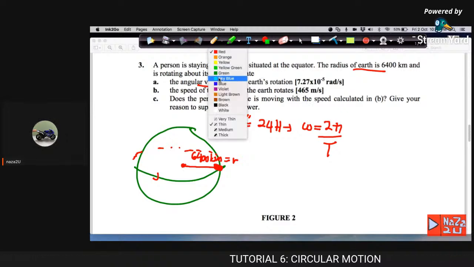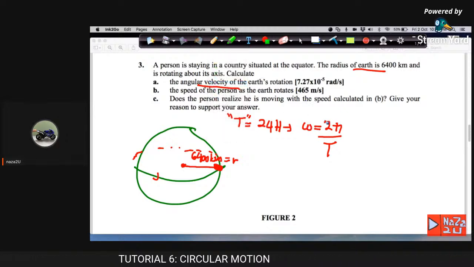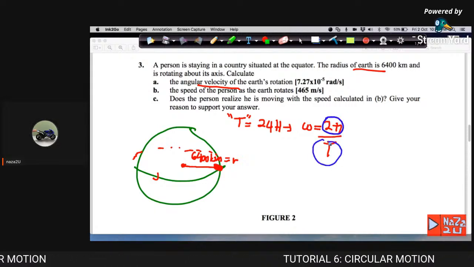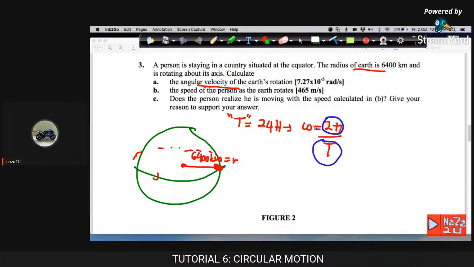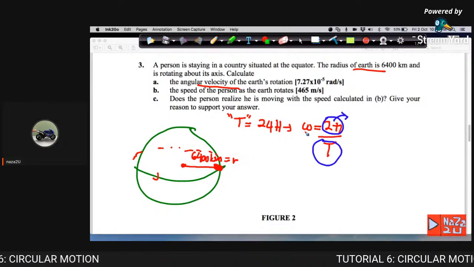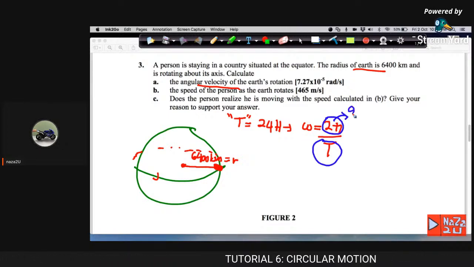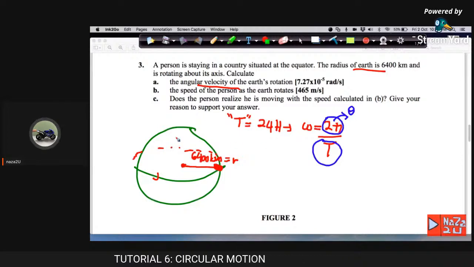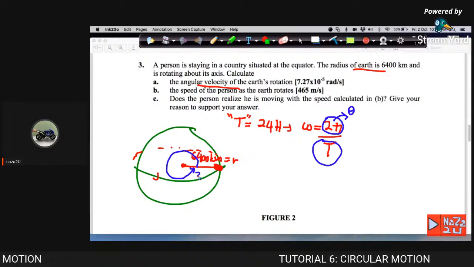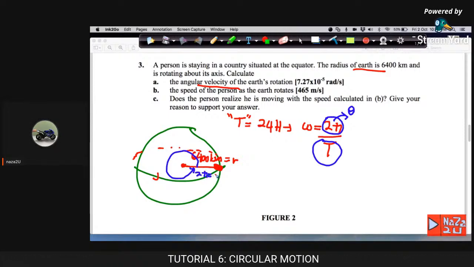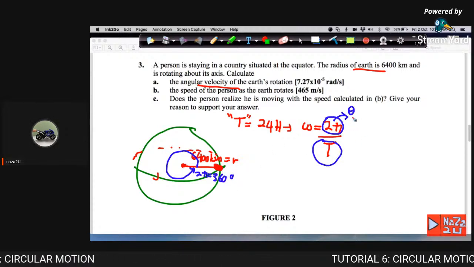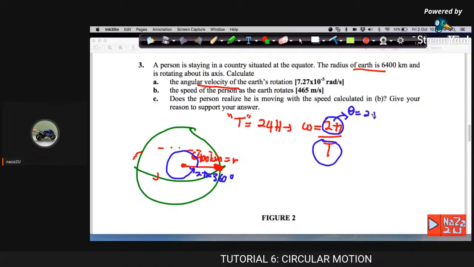This is a distance. Because to calculate the angular velocity, this is a distance, jarak bagi dengan masa. Okay, omega is equal to the distance here. The distance here for the angular velocity or circular motion is referred to the theta. Theta is a complete circle. Complete circle, satu putaran lengkap. Complete circle is referred to the 2 pi or 360 darjah. And the time taken, so here we have a 2 pi. Theta is equal to 2 pi.